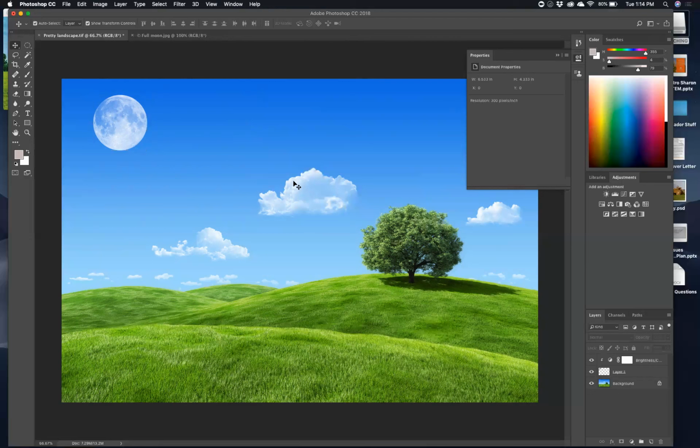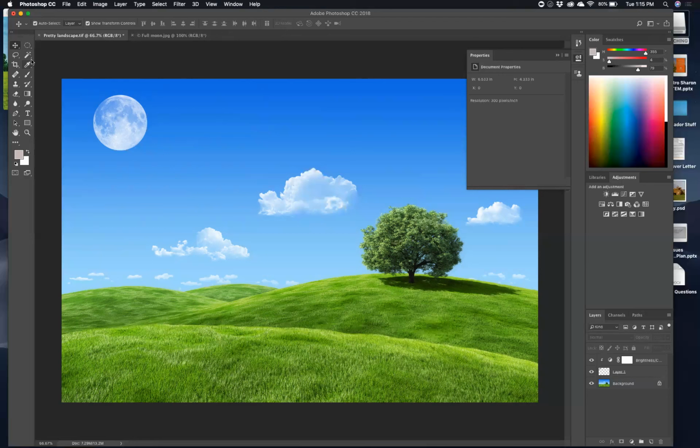Now with the moon, this was almost a perfect circle, right? A lot of the things that we're going to select and want to move out of images, though, that doesn't apply, or it's not always true. So we have our lasso tool. Our lasso tool allows us to draw our selection perimeter around the object that we want to select, say if it's not a perfect circle, square, or something similar to that.